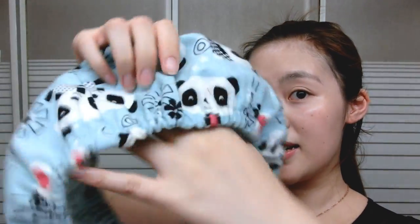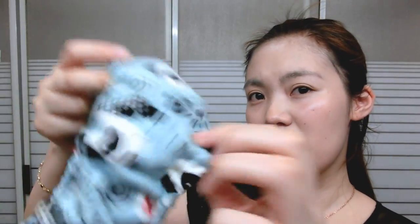Let me see if I can find it. Oh, it's not here. It's probably outside. Okay, so if you want to look at it, it looks like this. It is bigger on one side, and a bit tighter, smaller on the other side, so they can go under your hair. This is really good. I use it every day.